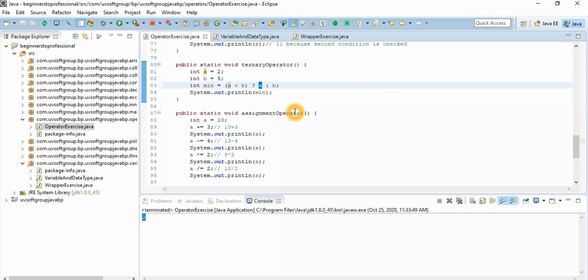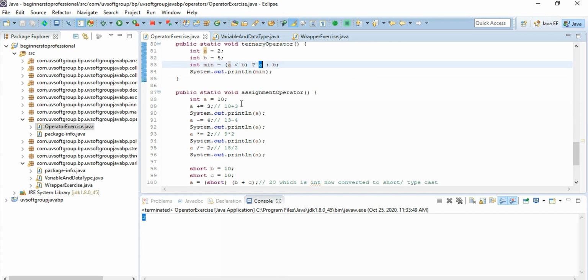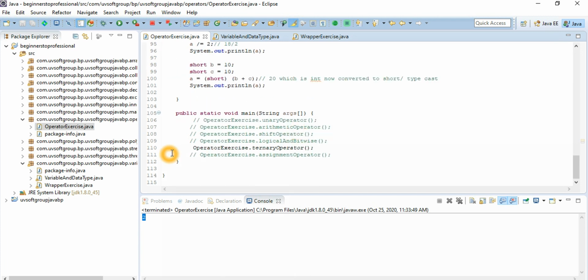And then coming to the really most important, the assignment operators. Let's see how the assignment operator works.